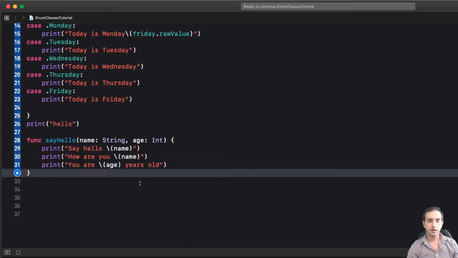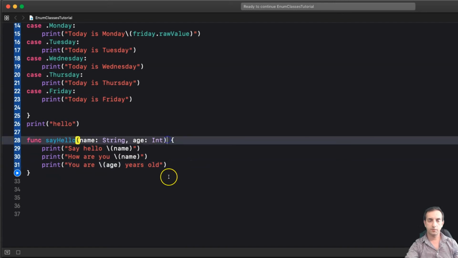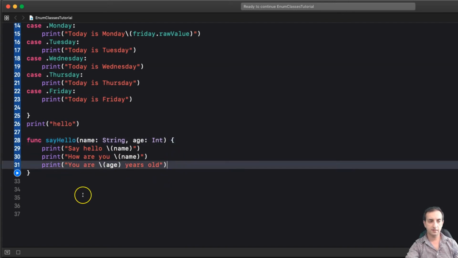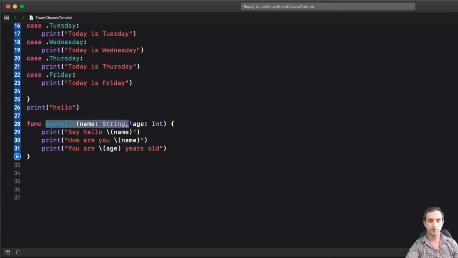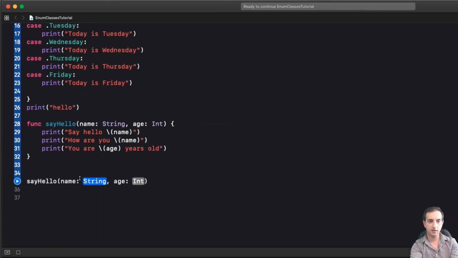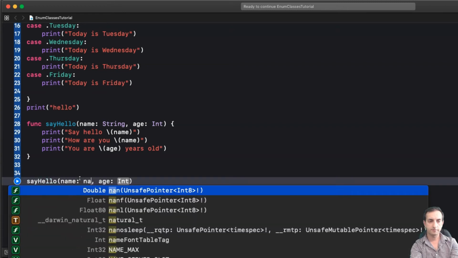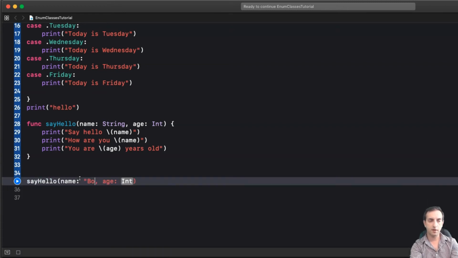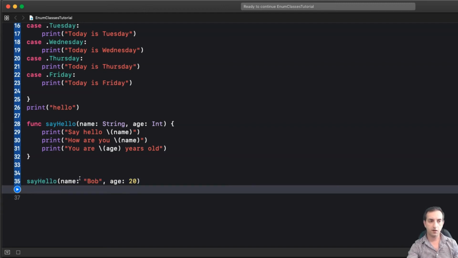And another thing that functions do is they return a type. So returning a type means that if I were to call this function and I pass the parameters, let's start passing the parameters first. So say hello, name is Bob, and age is 20. So it's going to call this function, right? And it's going to replace this name right here, and it's going to replace this age right here.